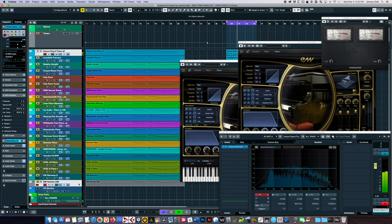I'm not hearing any wacky artifacts. Interesting. And I'm just banging out some chords. I think that melodic piece we just played is quite favorable to this piano because it's lots of doubled octave notes, nice and punchy. Sounds like it has good attack there, but when I play something like this, it sounds like the higher notes have more defined attack. But this is very impressive for completely free.